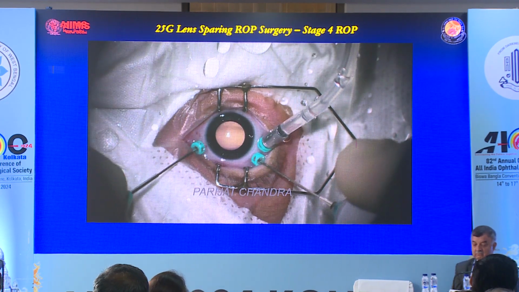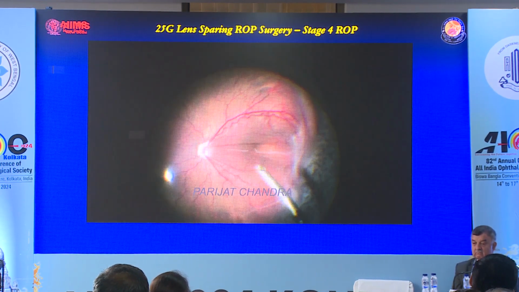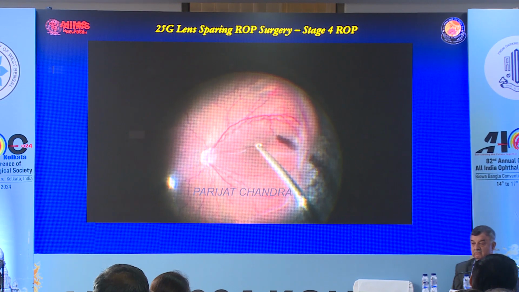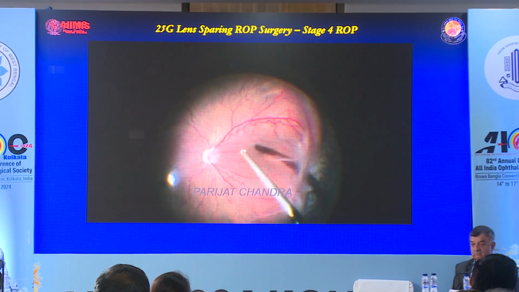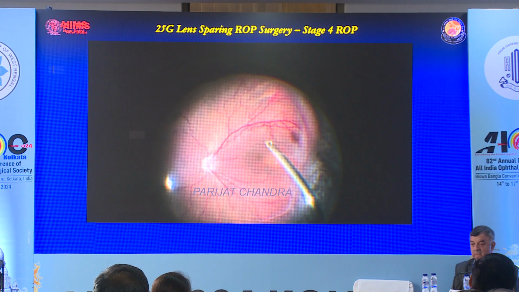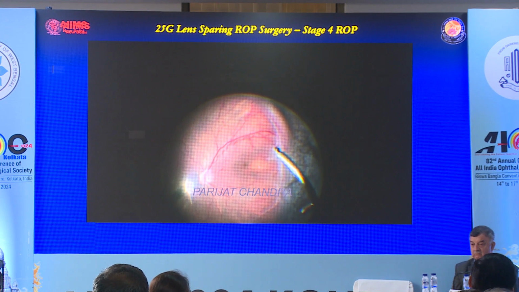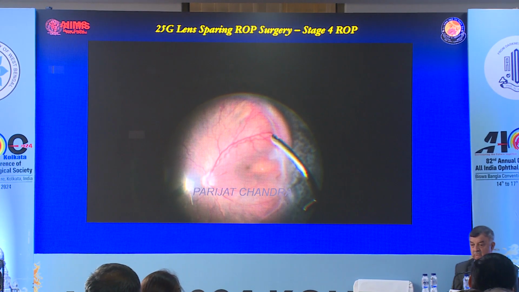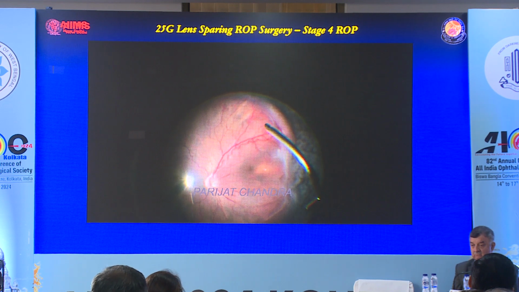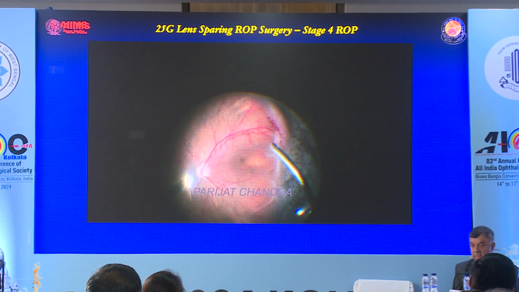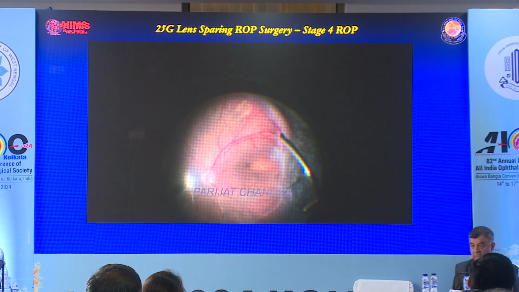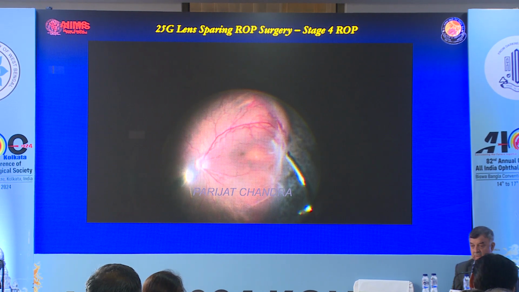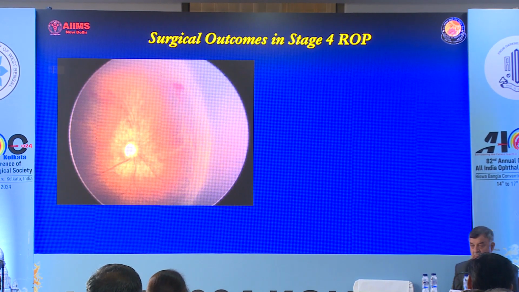This is again the same case which I showed you just now. This is a 25G lens sparing vitrectomy happening. So you need to take care of this traction which is happening. Relieve this traction which is going to later cause the fold here in the retina. Relieve all the traction which is there over the TRD so that this can fall back. Don't worry about the bleeders because they can be diathermized and taken care of there. And that's how you want to relieve all these 3 kinds of tractions.